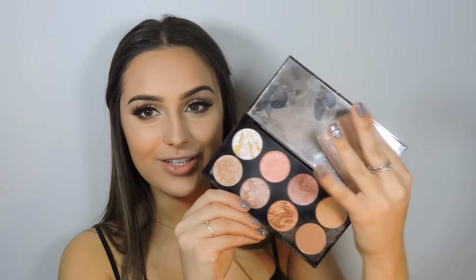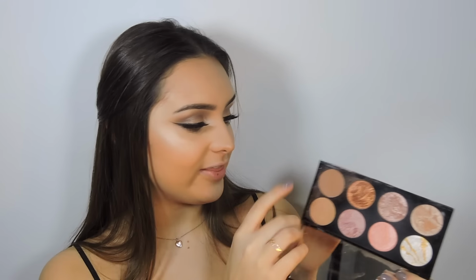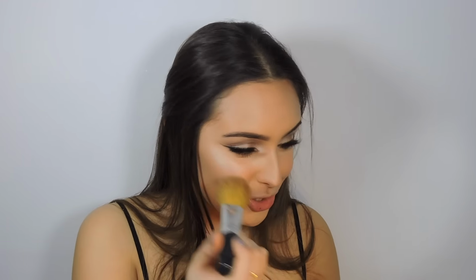For blusher, I am using the Revolution Ultra Professional Blush Palette, and it looks like this. It's a bit dirty at the top, sorry. I always use these two as highlights and then the rest for more blushes, and these two are more bronzery. I'm just going to get my blusher brush and I'm going to mix those two together. It's got a bit of a shimmer to it as well, so when you smile, the sun also hits your cheeks too.